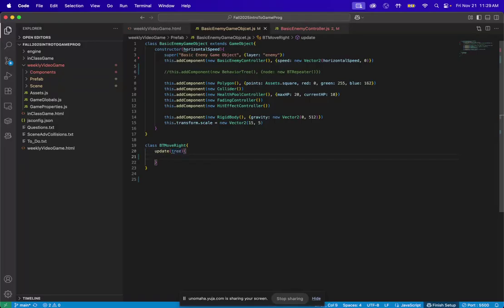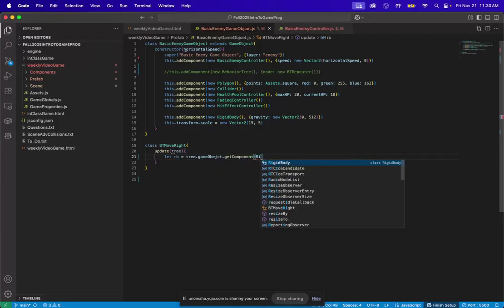First, one thing I was having trouble with while implementing this is how to use the rigid body so we can have physics while using the behavior tree. One thing I now do is say RB equals tree.game object.get component rigid body.